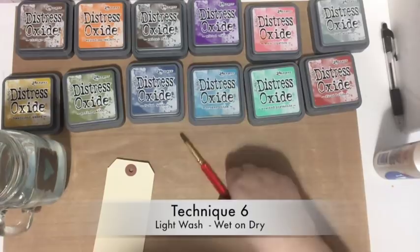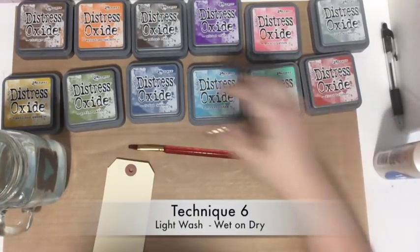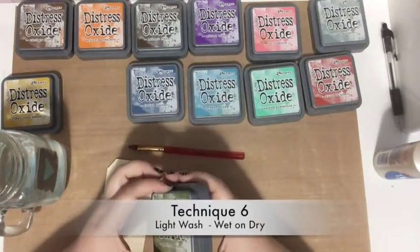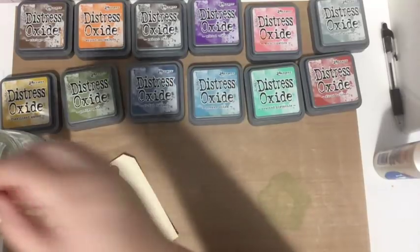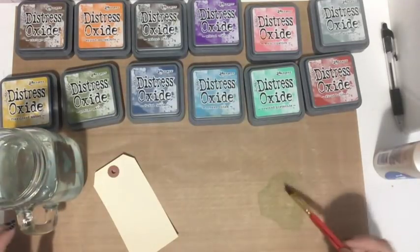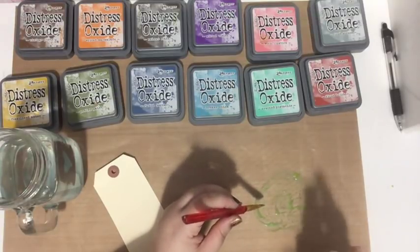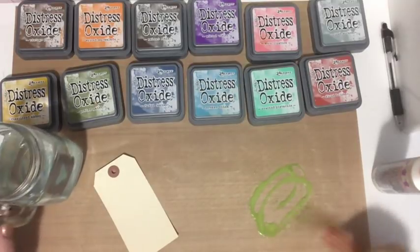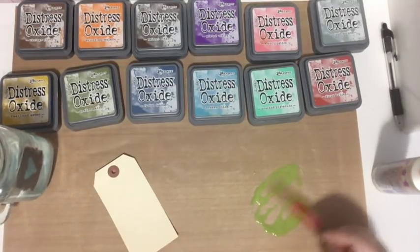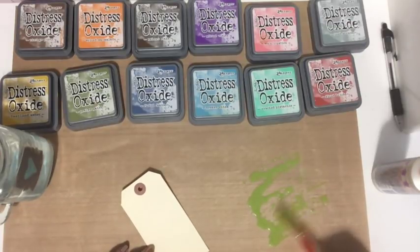For technique number 6, you're gonna need some paintbrush and some water. So I'm going to take one of my colors, actually peel paint, smush it on my craft sheet. I'm going to load my paintbrush with some water and mix that with the color that I have on the sheet. I can also just spritz water to get it going. And I'm gonna create this like watercolor effect right on my tag using my paintbrush.